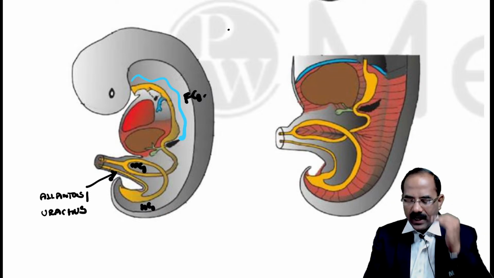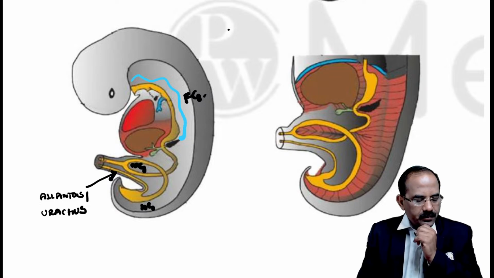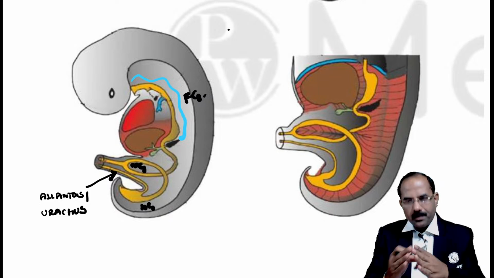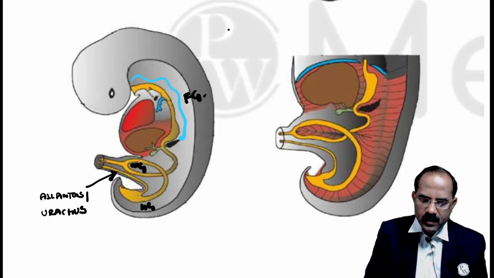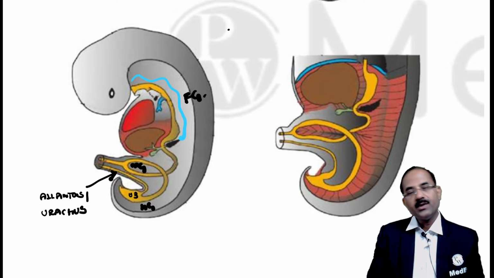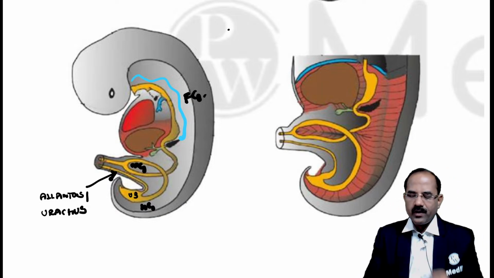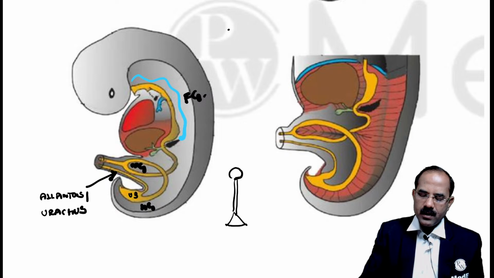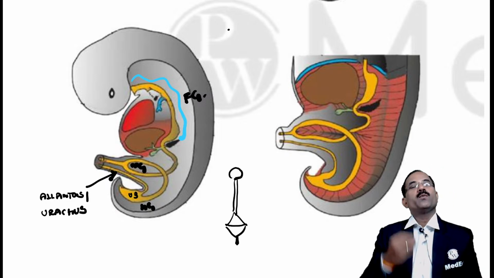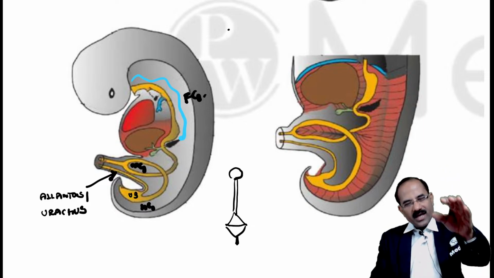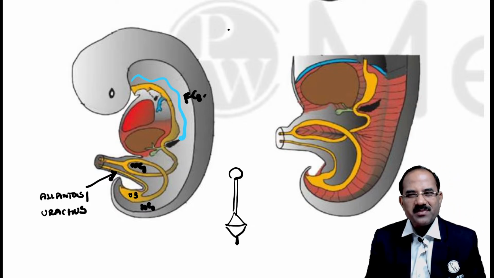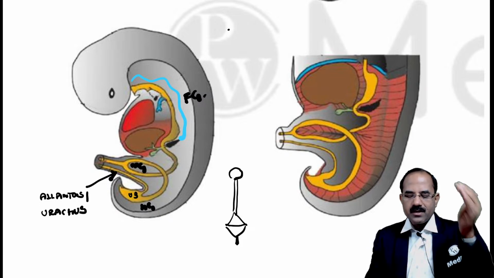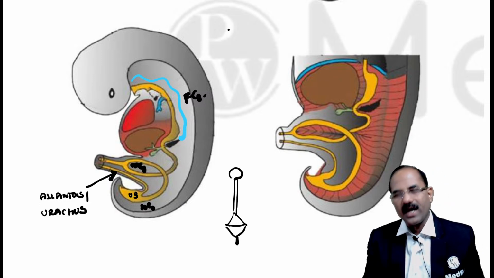Now, children, what is this allantois or urachus? Look, in fetal life, there's a communication between the bladder and the umbilicus. This is going to form our future urinary bladder. There's a connection between the urinary bladder and the umbilicus. We call this the urachus or allantois. Children, are you following this? So in fetal life, between the bladder and the umbilicus, the communication is known as urachus or the allantois.